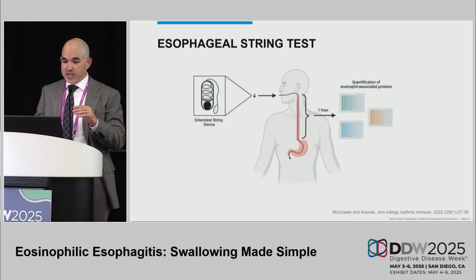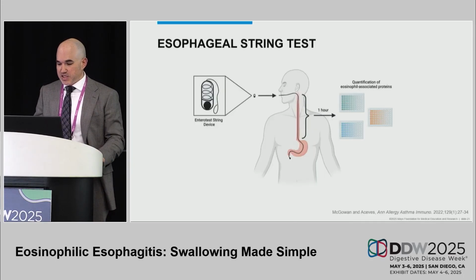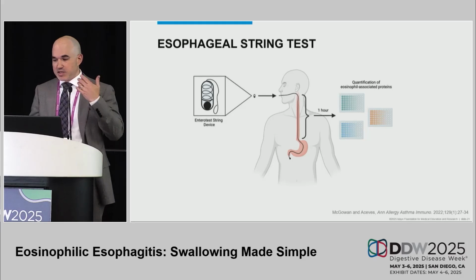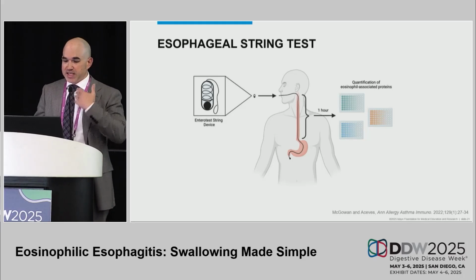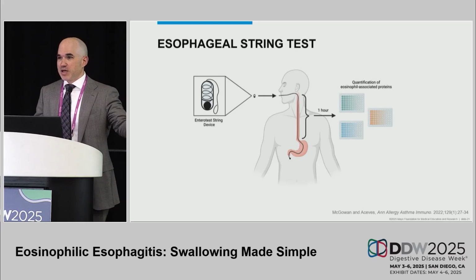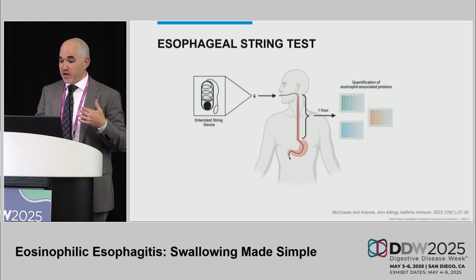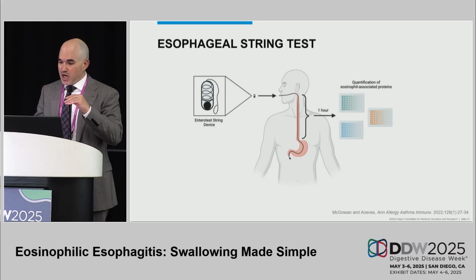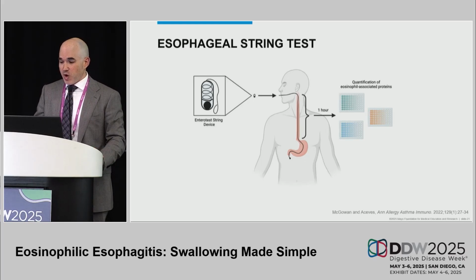So there is something called an esophageal string test. This has been published about a little over the last 5 years or so. And this is a study that was developed initially to place this string. It's a string that sits in the esophagus and collects tissue. Initially it was left in there for a day, and a subsequent evaluation of that test showed that it could be done for an hour and yield comparable results. And so obviously that is preferable. Basically, the patient swallows it, it remains in place, then it's pulled out, and it's assessed for these eosinophil-associated proteins, so these markers of eosinophilic inflammation.